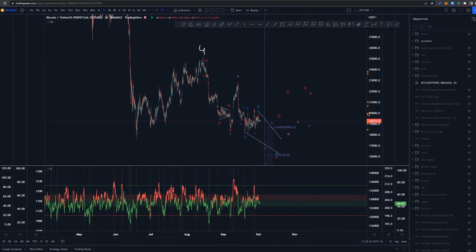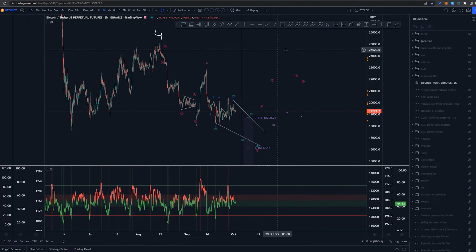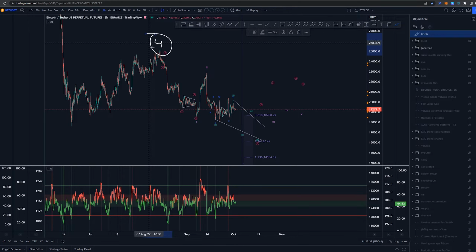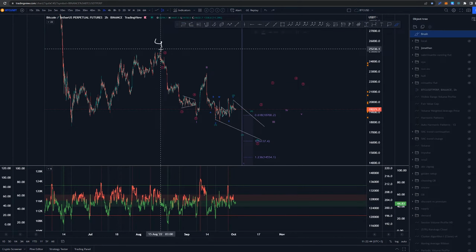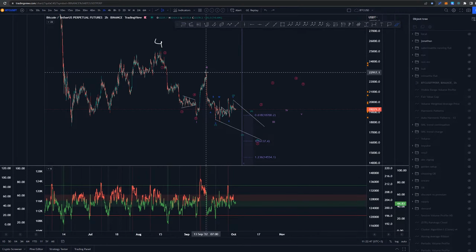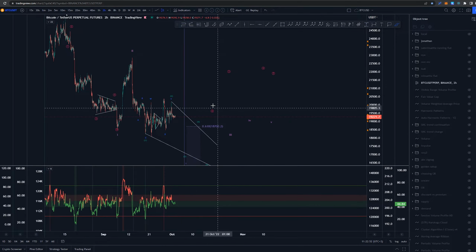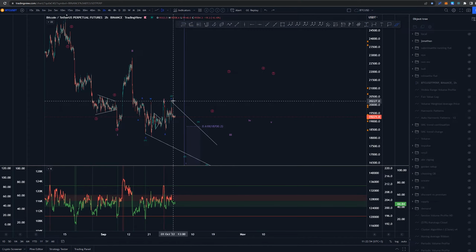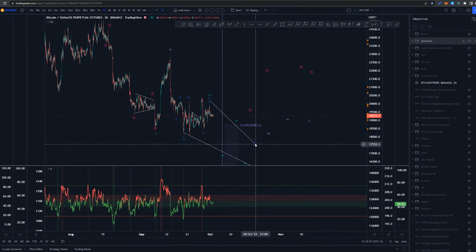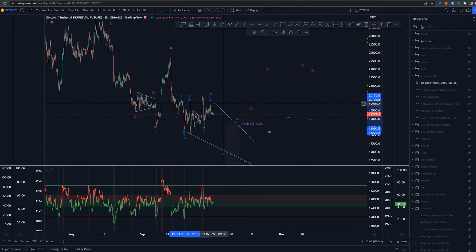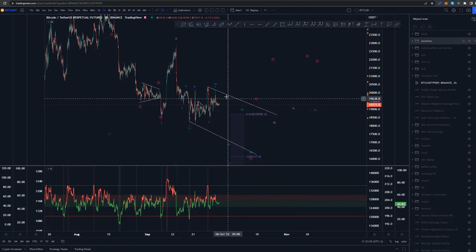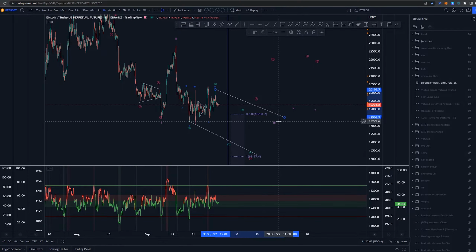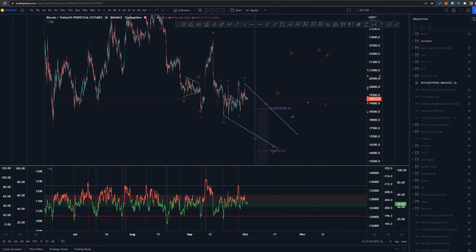Then we had Jonathan's count, which was again way more bearish, in which he had this as the wave 4 from the very highs as an impulse wave coming down, and then he had this as a 1-2, and then another possibility of having this as a 1-2. Now I think he had his wave 2 up in these highs, but I've already explained why I prefer it here, just due to the fact that it has to create a very, very ugly looking structure here. If we are still trying to respect the trend lines, it doesn't really look contracting anymore. So I feel like it is better looking here.